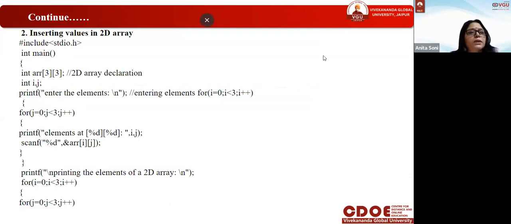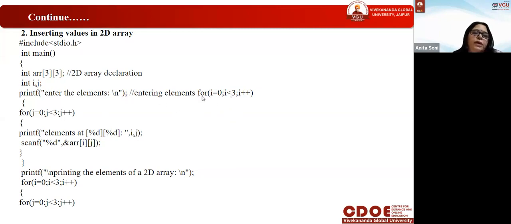Now let's see an example of how values are inserted into the array. In the main program, you declare a 2D array, let it be 3 rows, 3 columns, and there are 2 variables, I and J, I for row and J for column. Here you are asking the user to enter the elements for the matrix.